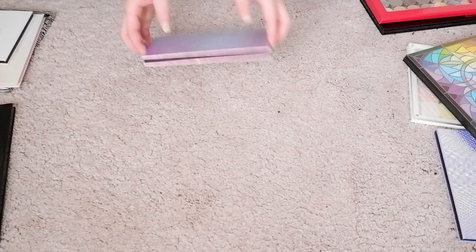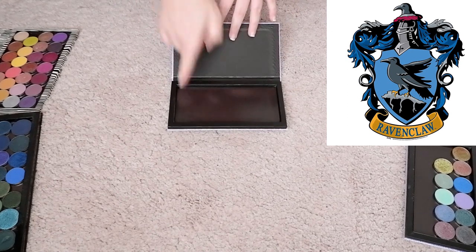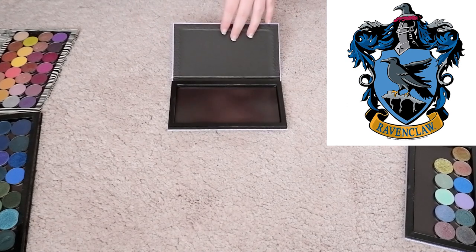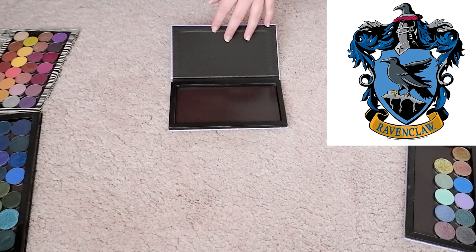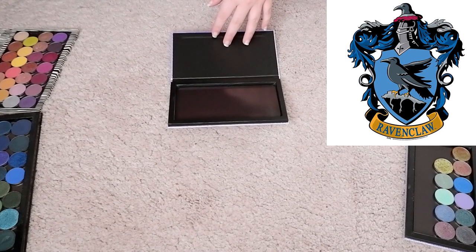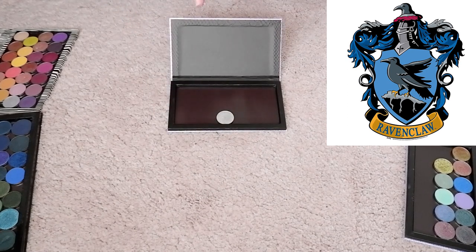I think I want to make this a nine-pan thing, so I'm moving my Nabla empty palette to the side and we're just going to put everything into this palette. I think in terms of different types of colors, I have most of that in my ColourPop palette. I know I have to put in a silver, and I know ColourPop does a great silver that I also own — and it's called On a Whimsy. So I'm sort of going to take that as a baseline and build some other things around it.